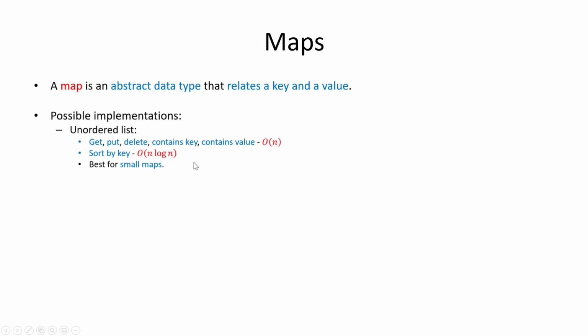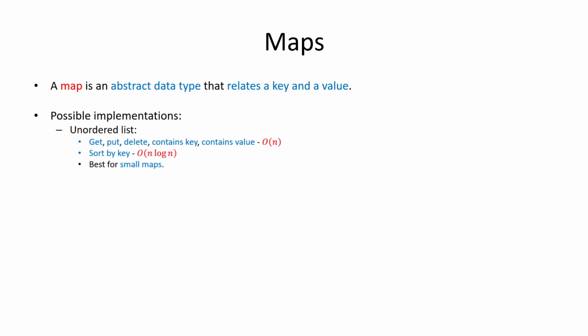I have a little comment here that if we're going to use this implementation, it's best if we have small maps underlying this. Now, what is small? I'm just going to throw out a number of 100. In a lot of the homework that you may have done through your programming classes, you may mostly encounter maps of size 100, 200, 1,000, something like that.